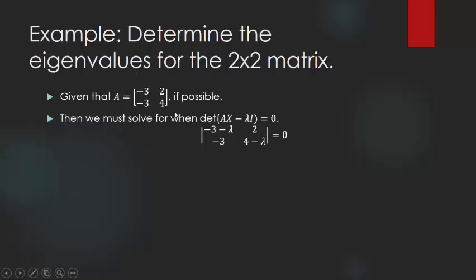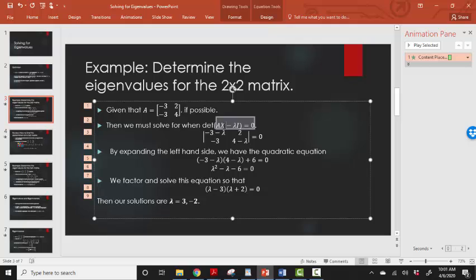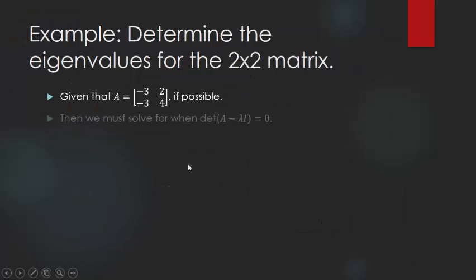You'll notice I changed the brackets, so I have the determinant of the 2 by 2. Everything in the diagonal, I've subtracted lambda. If you're uncomfortable with using lambda, you can use another letter of the alphabet. This determinant, denoted by these straight bars like absolute value bars, I've taken A minus lambda. This is actually a mistake I'm going to fix really quick. There we go. So I've taken A and subtracted lambda down the main diagonal, and I want to find all the lambdas where this would be equal to 0.